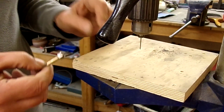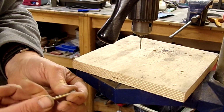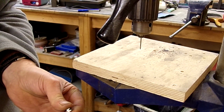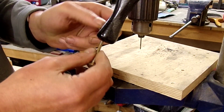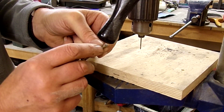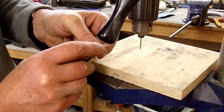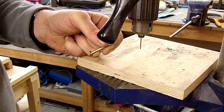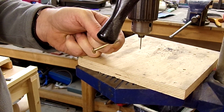Now when I undo this, it might have a little bit of a burr, but because I've also got the nut on there, that helps to get rid of that. And if it was a really bad one, you could use a rat tail file, a round file, just to get rid of the bit that was there, but we've got no problems with that one.